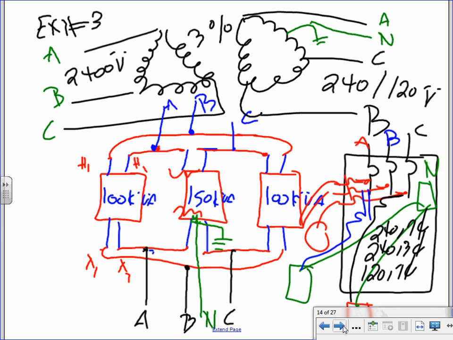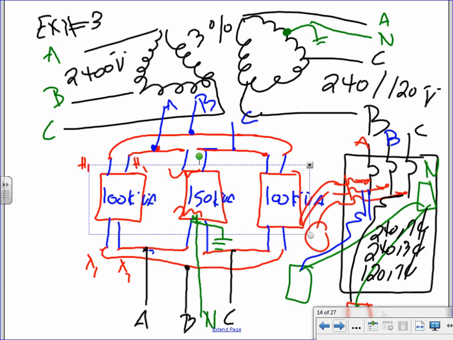This transformer, Karen, is a delta center tap. Can you see that center tap right in here? Delta center tap. Since you guys now are industrial guys, and we're doing industrial now, not commercial anymore, you will see this one by utilities in industrial plants or certain applications. Here's what they do, Karen. They take 3 transformers, but this time they're different sizes. 2 of them are the same, and 1 big fat boy. 2 skinny ones, 100 and 100, and a big fat boy. Can you guys see that?